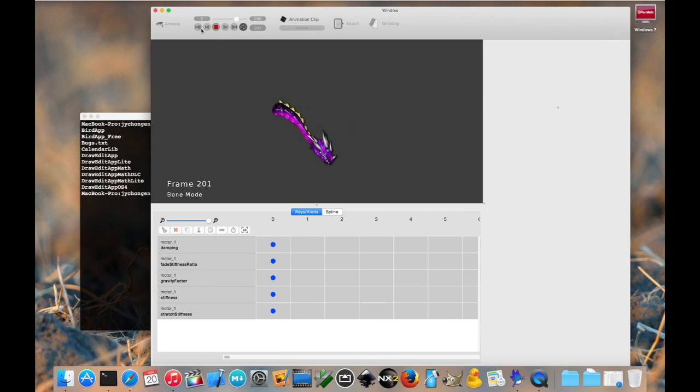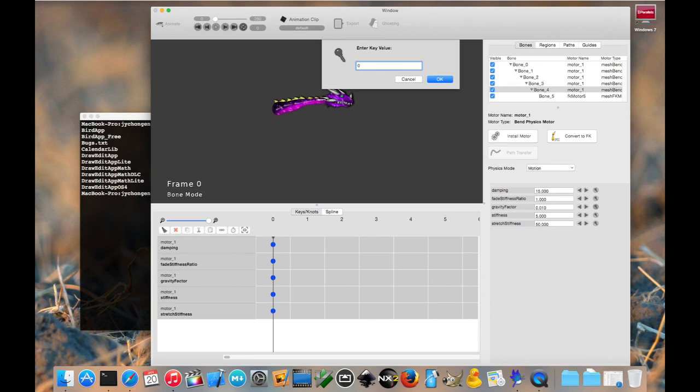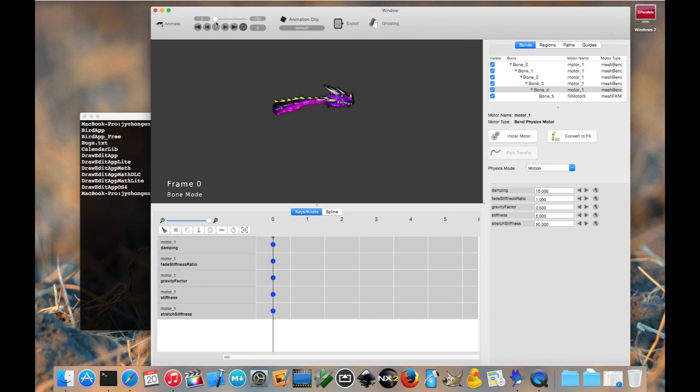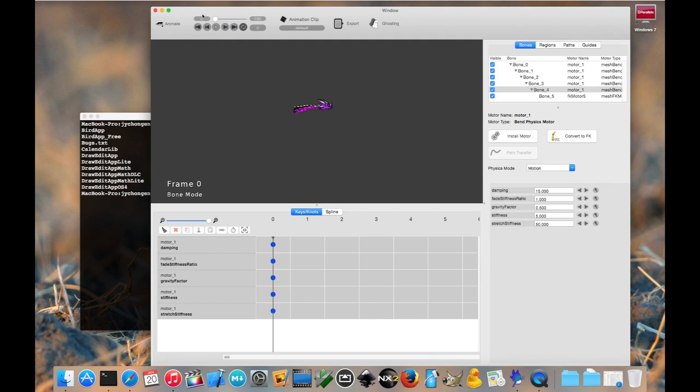Oh, look, it's falling too slowly to see any kind of effect. So let's up the gravity to see what I'm talking about. Let's set it to 0.5. Play. Oh, look at that. The neck just stretched. That's a bit crazy, isn't it? Why is that? Well, I didn't describe to you stretch stiffness previously because that parameter is not active in the stability mode. But in motion mode, this parameter actually has an effect and has meaning.